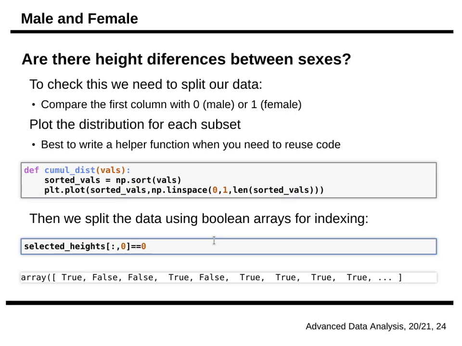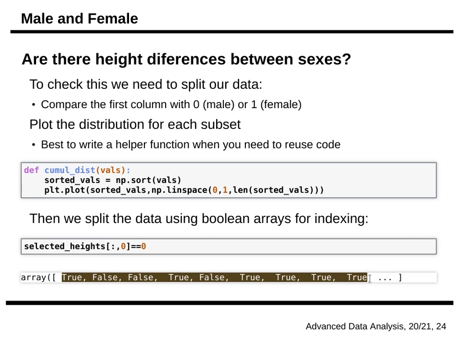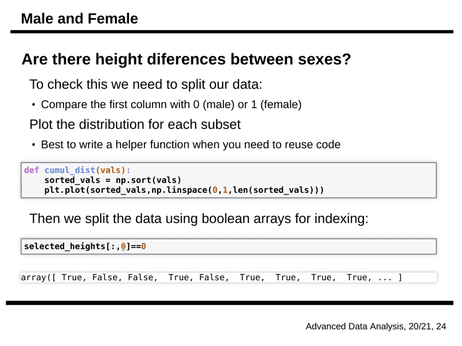For splitting the data, we can resort again to Boolean arrays. So if we have this matrix, which is the original data except for the outliers, the ones we discarded, we can compare the first column, the column of index 0, to 0. So we select all rows, the first column, and we compare this array to 0, and we get this array of Boolean values. So every row that has a 0 in the first column corresponds to a true value here. This is a male participant. If not, then it's a female participant, and it will be false here.